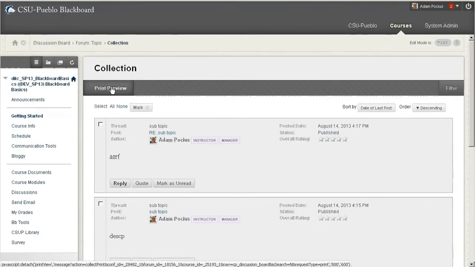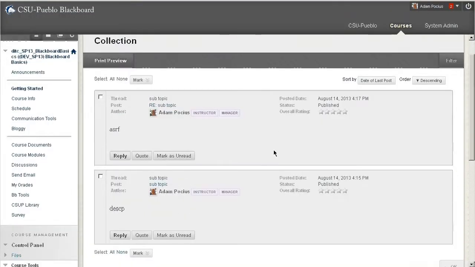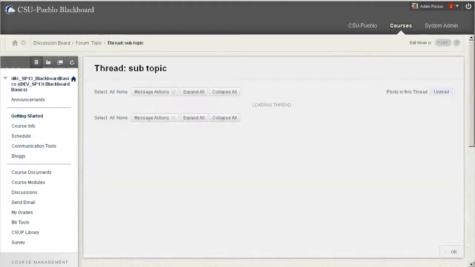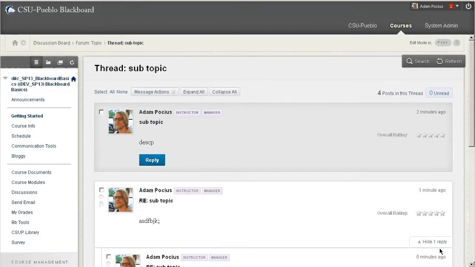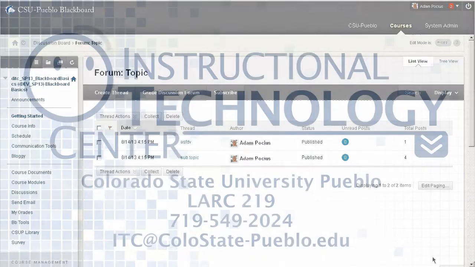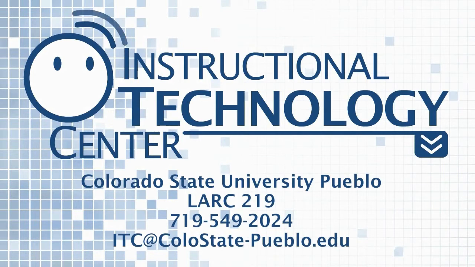You can print those particular collections if you want to have a hard copy of it, or you can just read through all these posts that you have catered and collected and put into this area, so you're not having to kind of trounce through all the other posts that are in there. These are the ones that are important to you. This can also help if you're doing some grading, but there is a better way to grade if you're going to go that route. So I'm going to go ahead and hit OK to get out of there. And so that's going to conclude this tutorial on how to set up a discussion board within Blackboard.